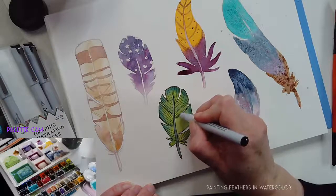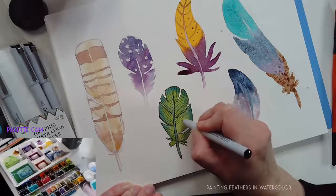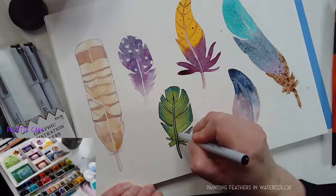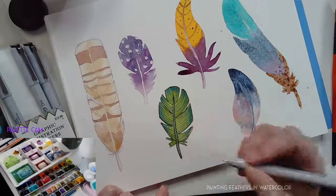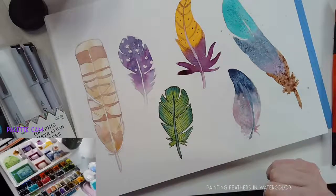The sky is really the limit when you're working with all these awesome supplies that you can do. You'll find your own style and what you like to work with. And that will fluctuate and change as you use more tools and you learn more about those tools. So that's an example of how you might use a pen. It's kind of fun, it adds a different feel to it.